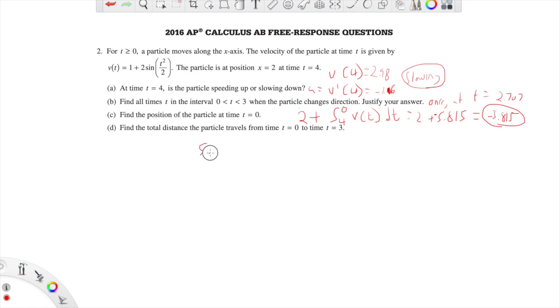And I would say in general, whenever you have any of those physics terms where your teacher explicitly teaches you the difference, like, oh, speed versus velocity, position versus distance, it's really important to pay attention on any AP test when they're using that terminology, and to be very explicit with what you write as the answer. I guess we should write it out here. Integral from 0 to 3 of the absolute value of v of t dt equals.